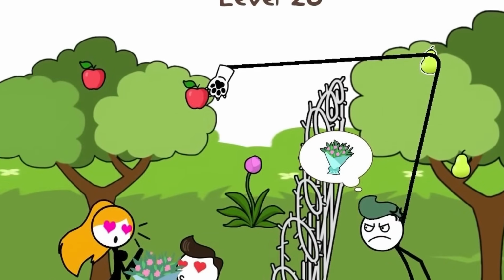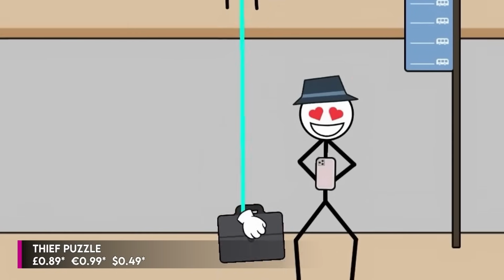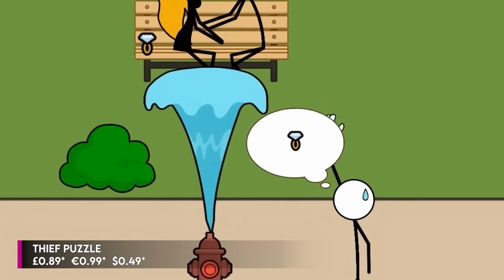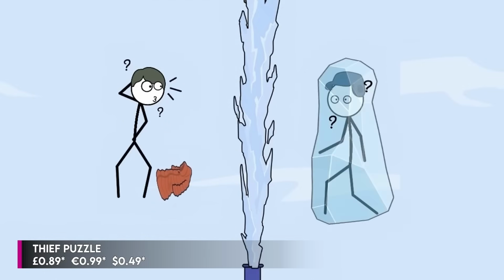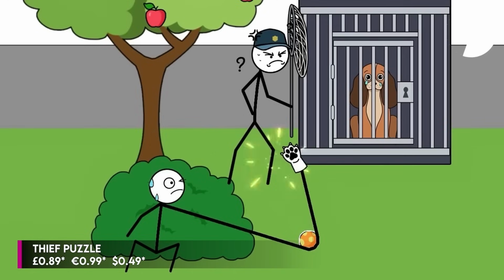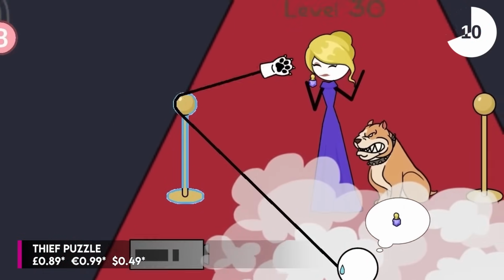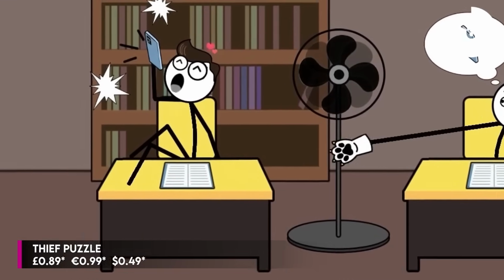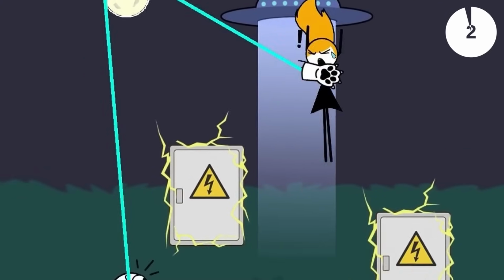Next up we've got Thief Puzzle. Now when I was a kid we had a first person game called Thief, and that was an absolute classic. It probably spawned a lot of the games that you play now. Things like the Dishonored series feel like a spiritual successor. But this Thief game is very different. It's basically a puzzle title. You've got 250 levels. You're trying to avoid obstacles, and it's like a tongue-in-cheek, single-player puzzle game with a thievery twist. Also with a massive discount during this sale.